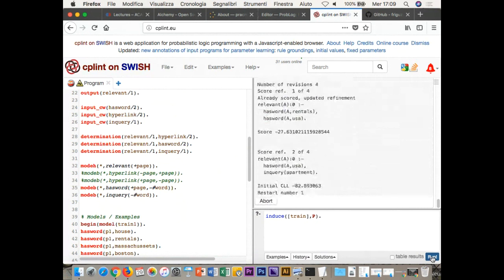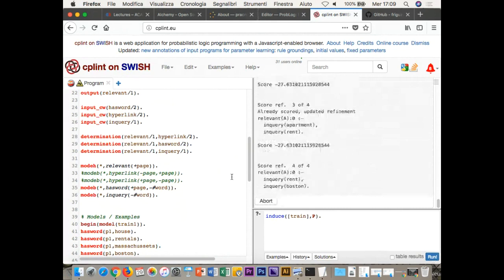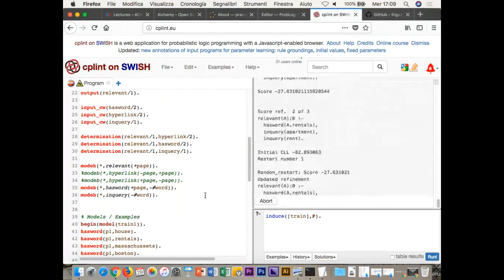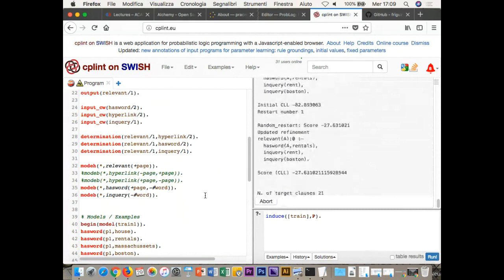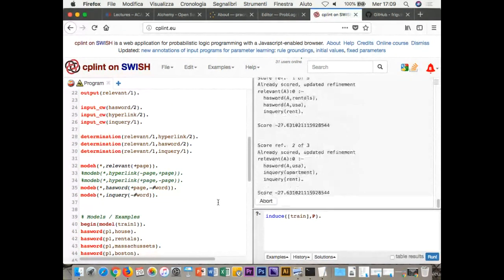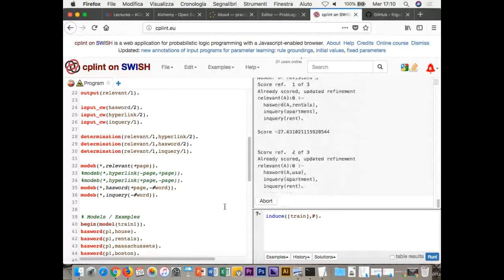yeah, it's nice to see the output. Let's see. Otherwise, I run it locally.